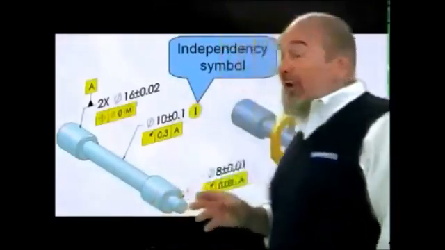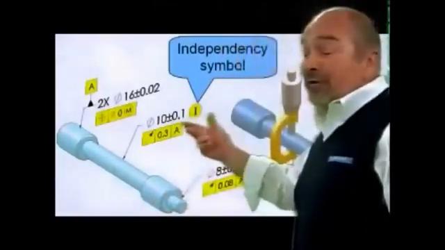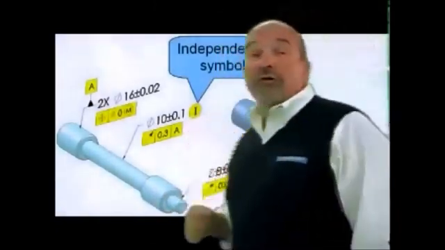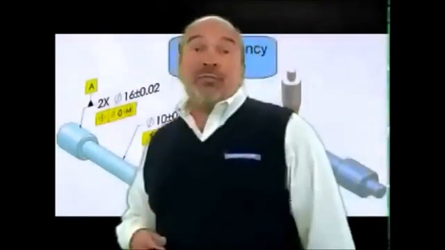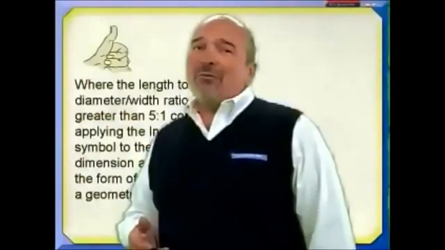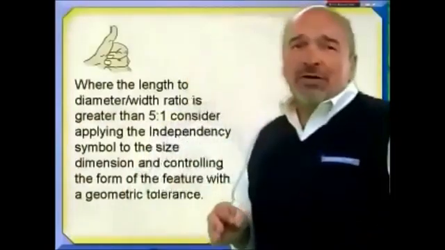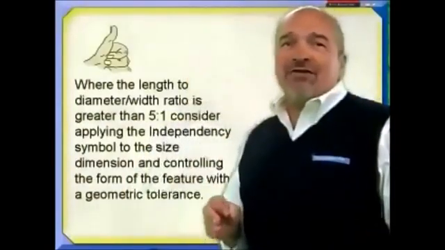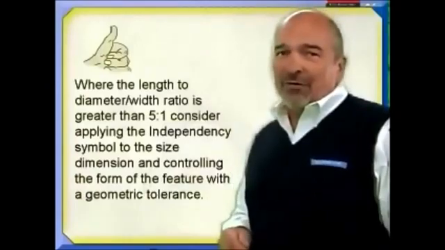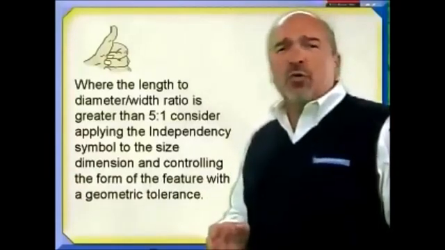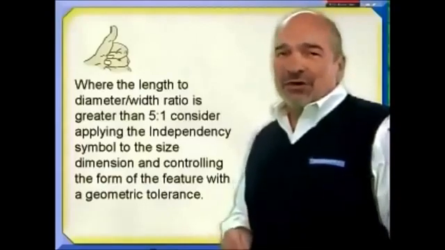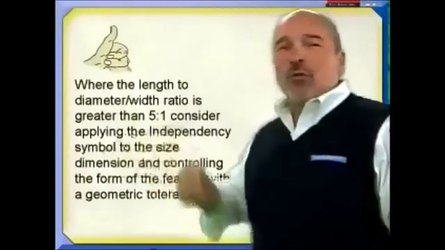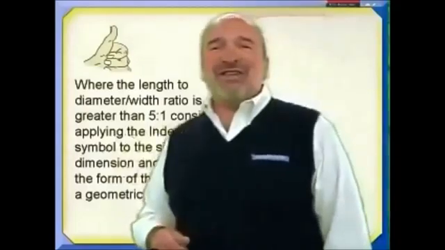On this drawing, the runout tolerance is not only locating the feature, but it's also controlling the circularity and straightness of the feature. So when do you go for this independency symbol? Well, my rule is that you should really consider it when the length exceeds 5 times the width or diameter of the feature. This is because Rule 1 may become impractical where a tight size tolerance has been applied. Just one more of the new symbols in the 2009 standard. I'll see you next month.